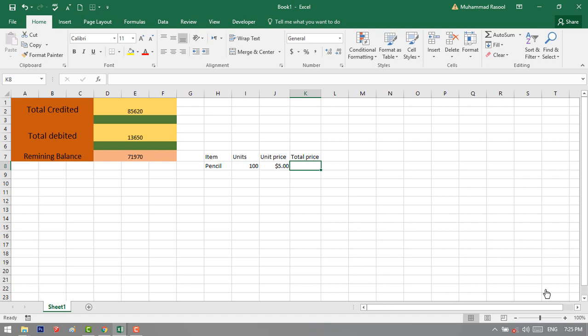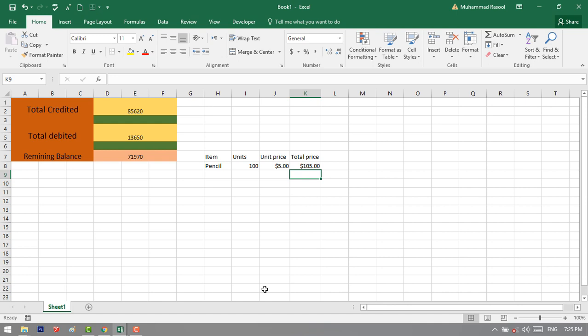Next is editing a formula. For example, we have a wrong calculation, we have some error in our calculation and we want to edit that formula. How can we do that? Here we have, for example, equal this plus this.